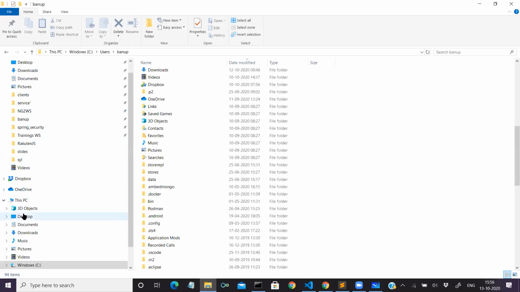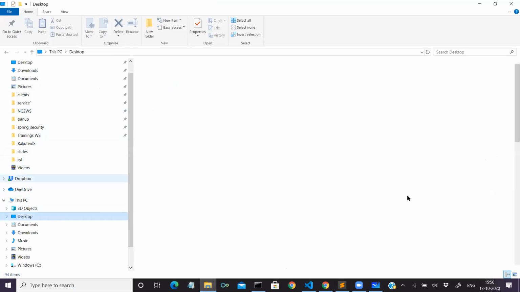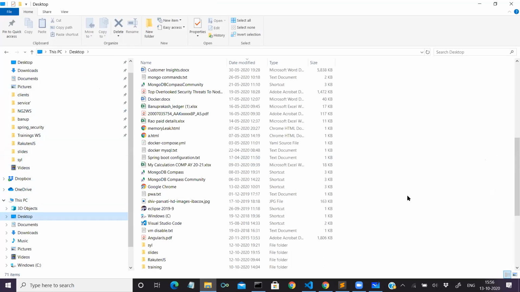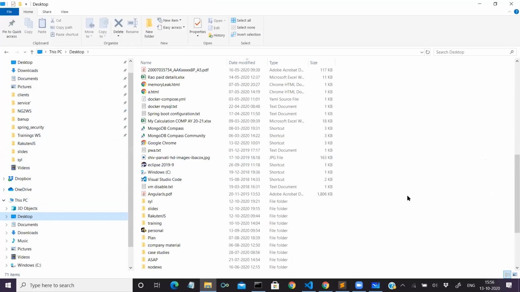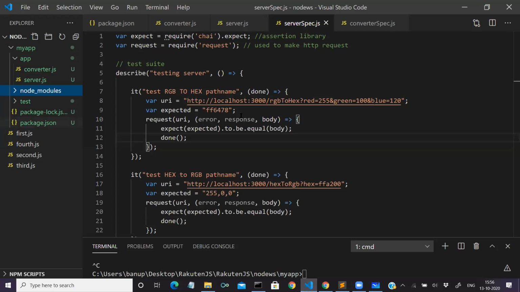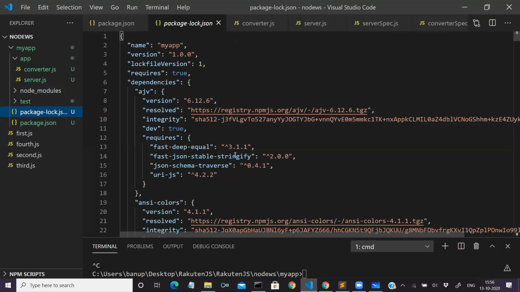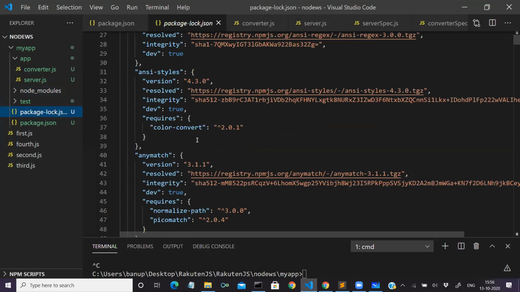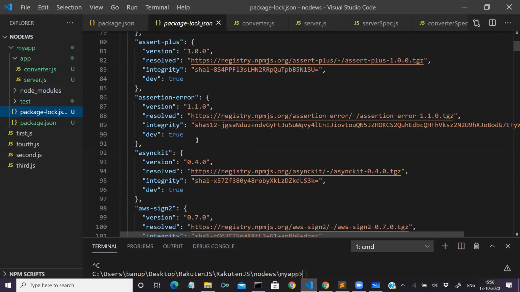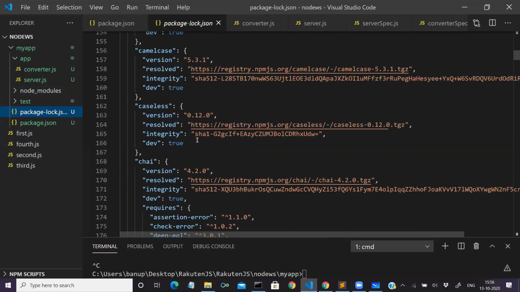Yes. And what's the difference between package.json and package-lock.json? Normally, every time you keep installing, new entries will come here. If you try to change the version of this, it will prevent it here. So this will have the actual versions you have used, dependencies as well as transitive dependencies. It will be there. So this is like a backup.